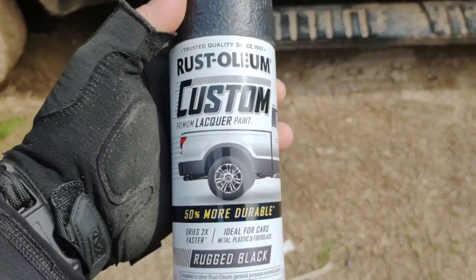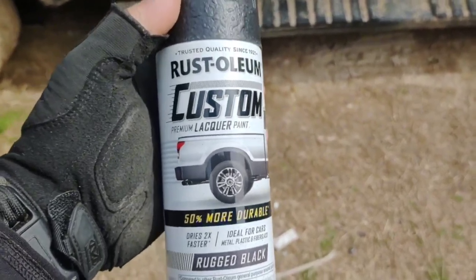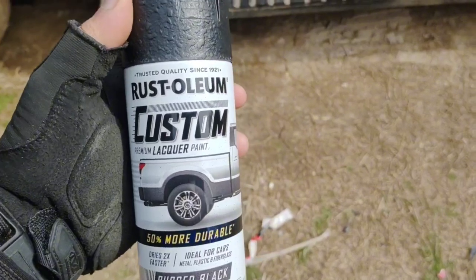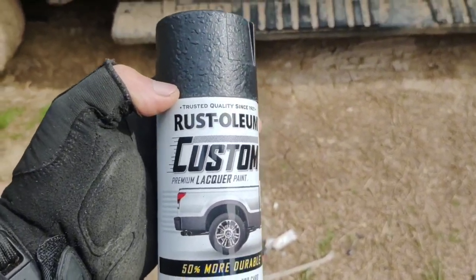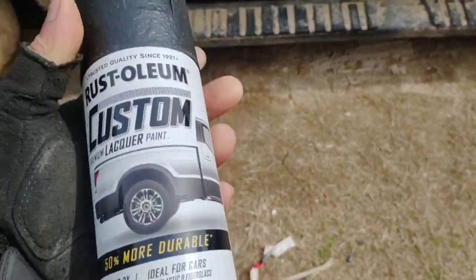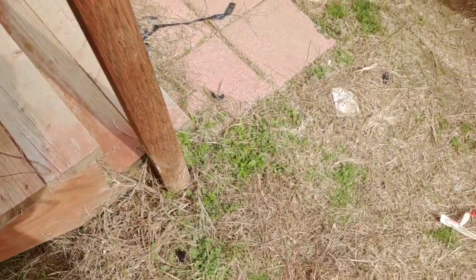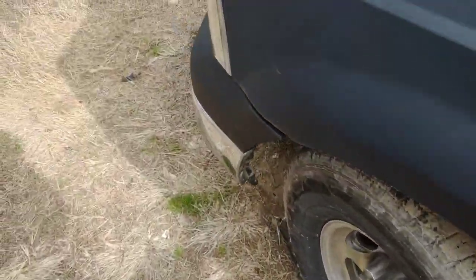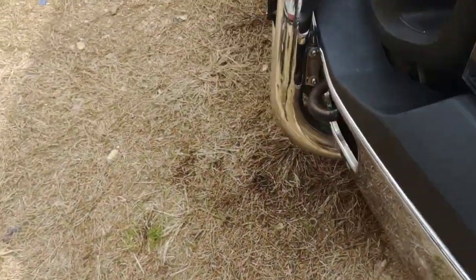And of course, I just got this at Walmart. I think it's like $3-4 for a can. But I've been calling this bed liner and it's just textured paint. Oh, that's funny. Yeah, we've all been there. But yeah, the stuff's very easy to use. I've been using it for years along with Rust-Oleum.